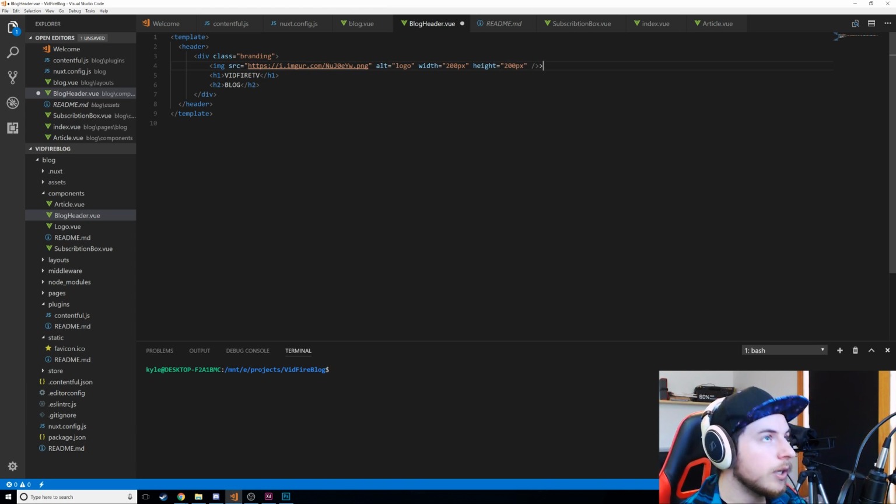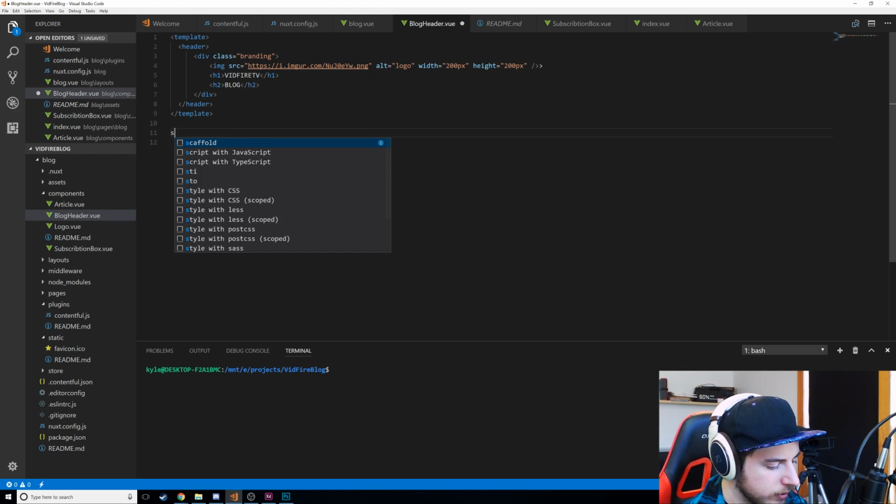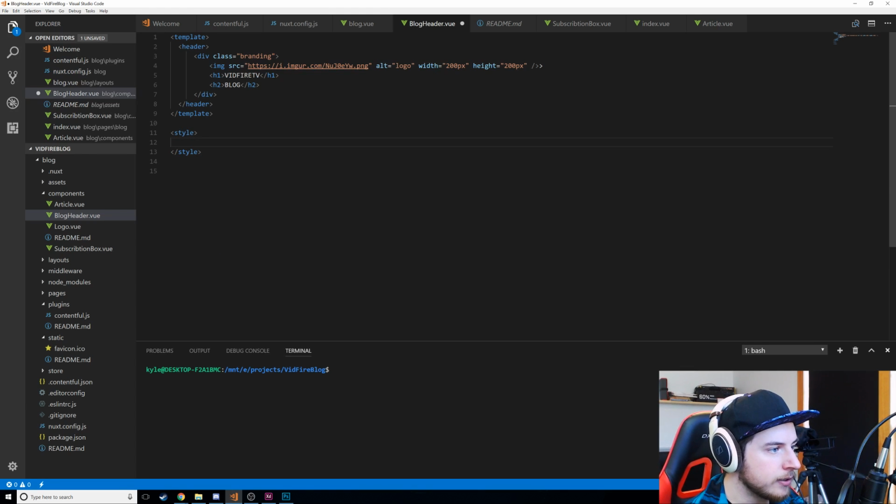And that will do. And then I think what we'll do is we will make this, we could just either make this inline or we could make the, well, I'll probably make it a Flexbox item anyway, just so that we can align it easier. So let's go ahead and add our style tags now.